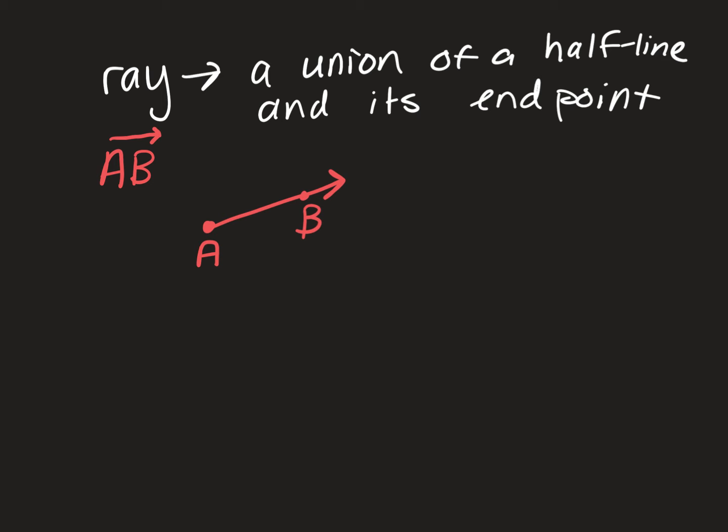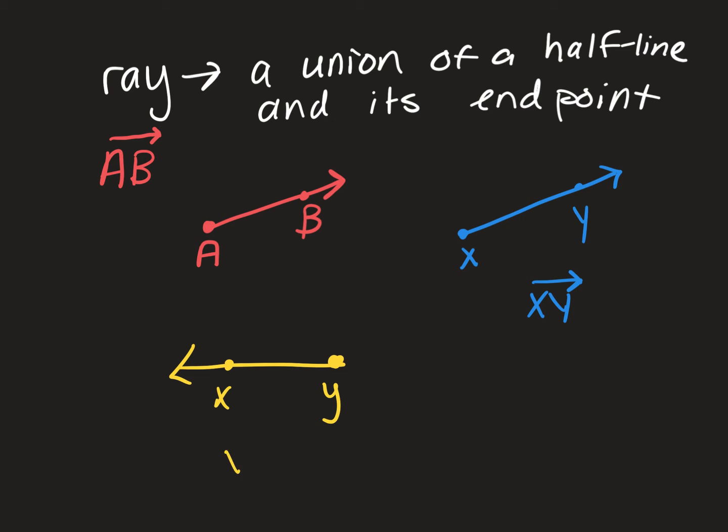So, for example, if I asked you to name this ray, what would the name of that ray be? XY, right? So X, Y, arrow, again, always pointing to the right. Even if my ray looks like this, what would the name of the yellow one be? YX. And when I write my notation, I start with my endpoint at Y because that's where the endpoint of my ray is, and then go towards X.